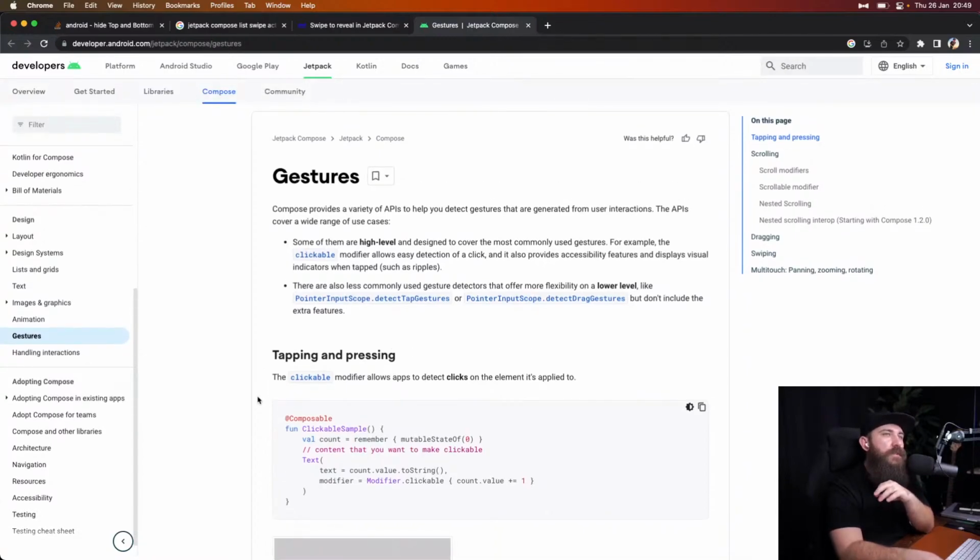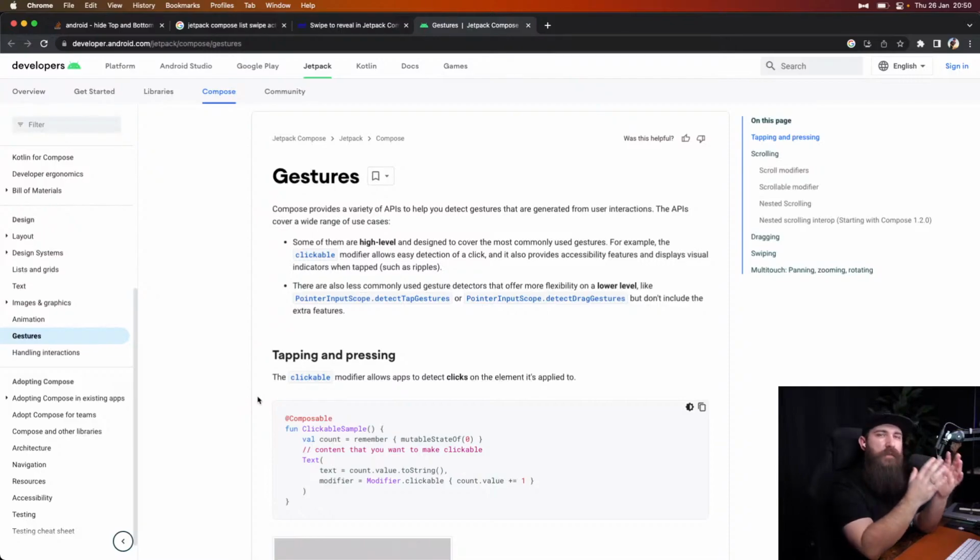But the point with gestures is, and this is just based on my experience with other frameworks and what I would expect the gestures API to be, is to allow us to hook up a certain gesture listener on certain elements. So for example, we can hook up a drag gesture listener on all of our list items in the categories. And whenever the drag value changes, it will let us know.